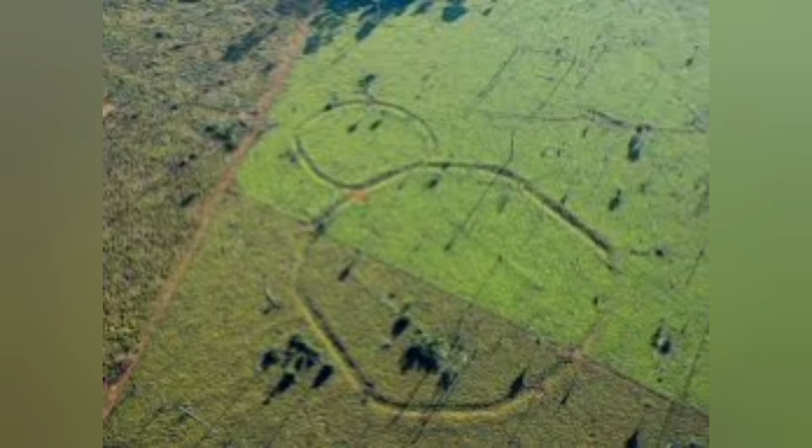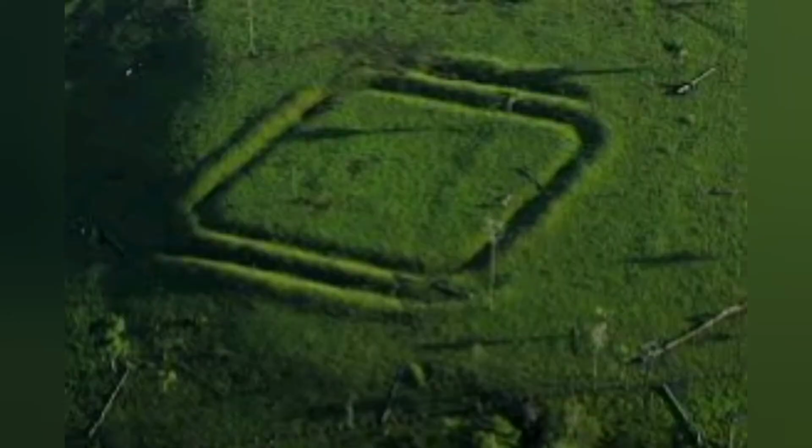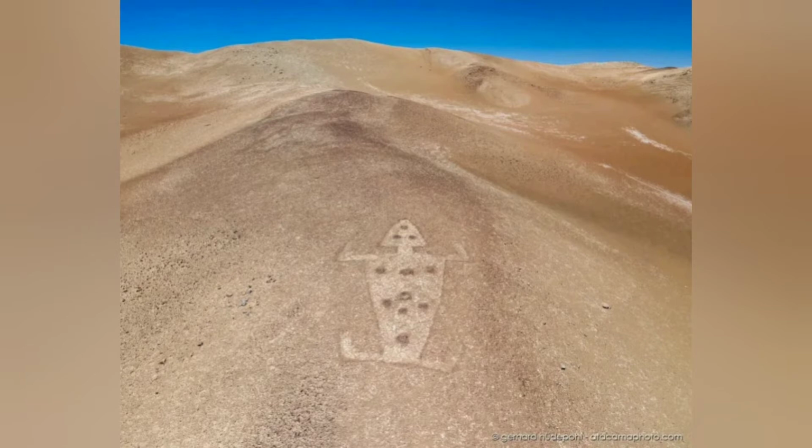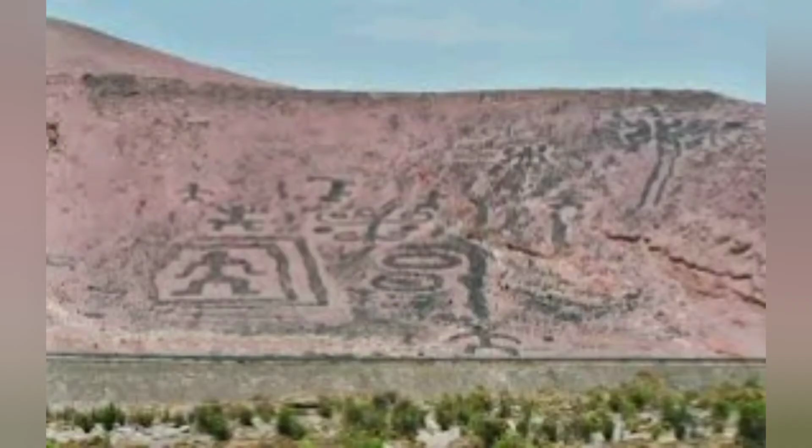It is believed these enormous ground drawings have been created by ancient cultures in the distant past. Most of them can only be viewed from the air, from a very elevated level. So who was the intended audience for these geoglyphs if they were created at a time before air travel was possible? Why they built them remains a mystery, their purposes remain a mystery, but today we bring you the 11 most mysterious geoglyphs that can be spied from the air.